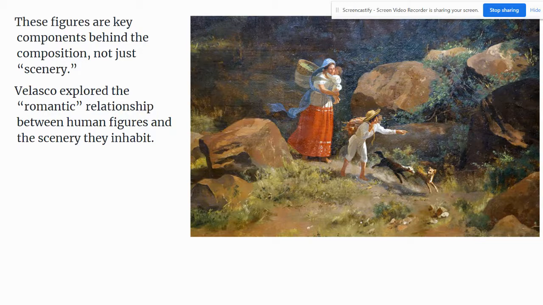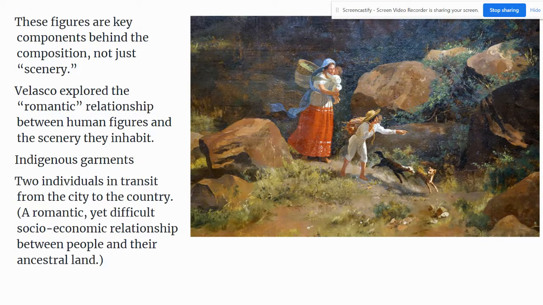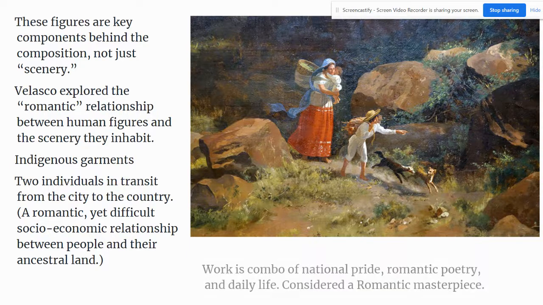At the same time, like I mentioned, it's not all lovey. It's not all peaceful and easy, right? They aren't sitting on their behinds, drinking wine here, right? She is wearing indigenous garments. That is of note, certainly. And they are, again, in transit, right? It's a romantic, but it's also a difficult journey. So it's about the socioeconomic relationship between a people and their land.